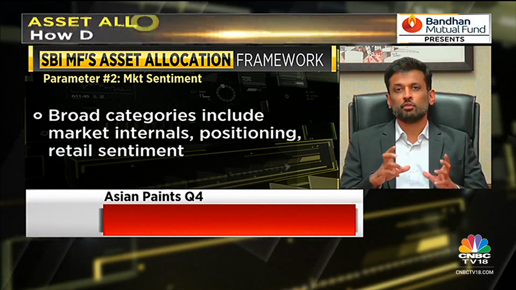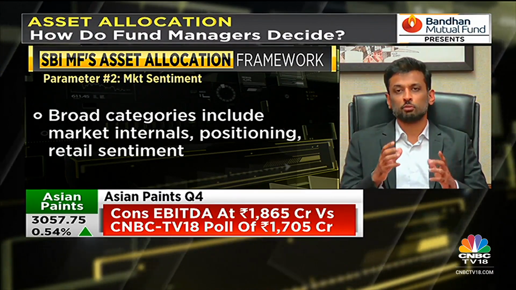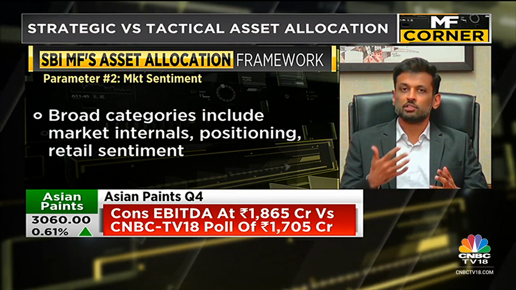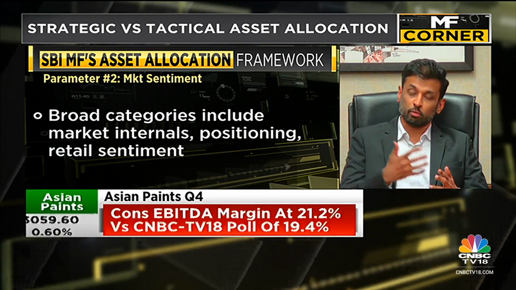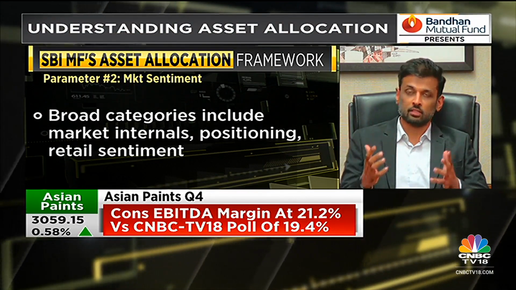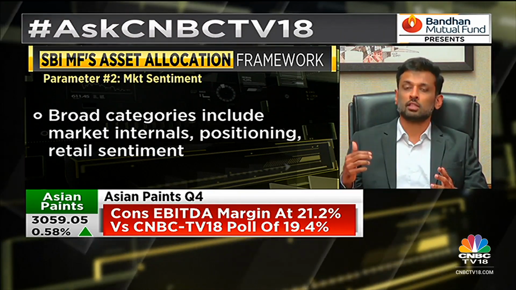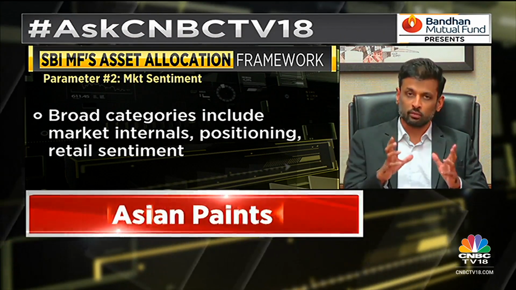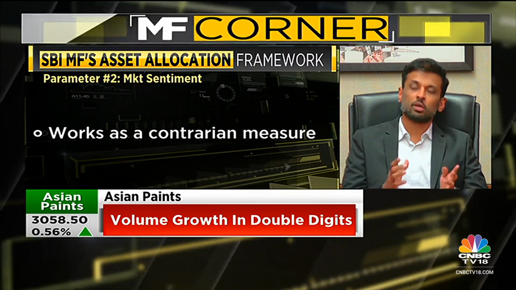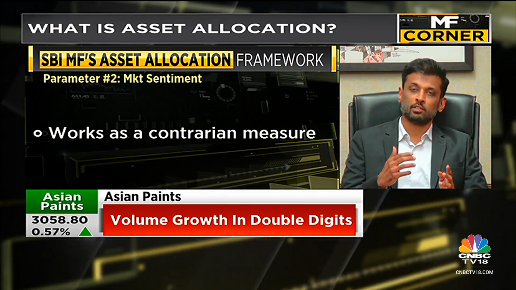But if I were to give you some broad examples, these would be categories like market internals. For example, in a relatively defensive market environment, you see low beta stocks, large cap stocks, high quality stocks, and defensive sectors do well. But that complexion changes in an optimistic market environment. So just looking at what kind of stocks are doing well, and whether a majority of stocks are doing well or not, gives you some sense of how the overall market sentiment is.